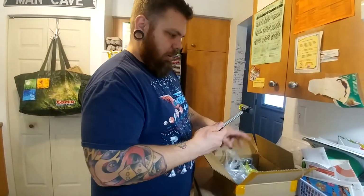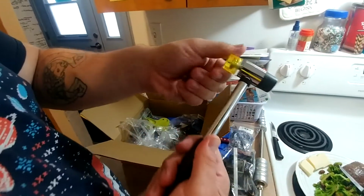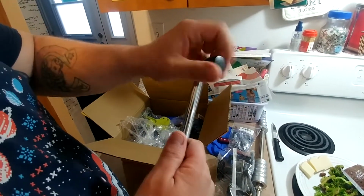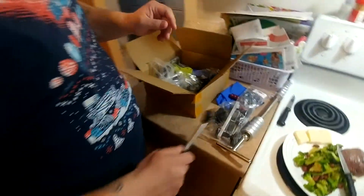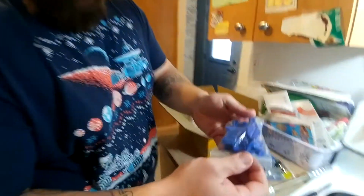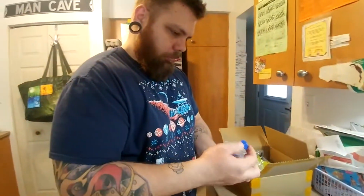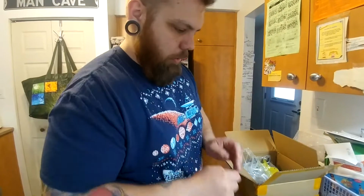I got this little knockdown hammer. Nice. I guess you can change these out. Knock a dent back in. These are the pieces I was telling you about that kind of lock in there. I'll give you an example. Different sizes or all the same size? Oh, a whole bunch of different sizes.